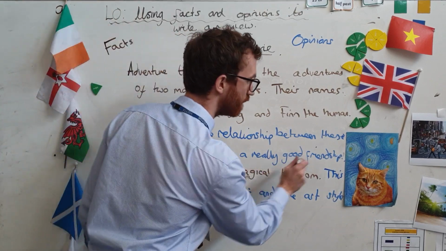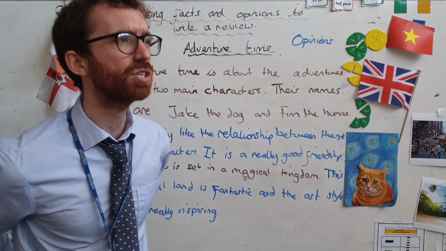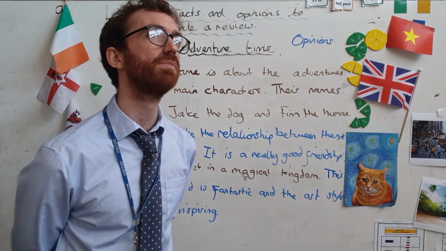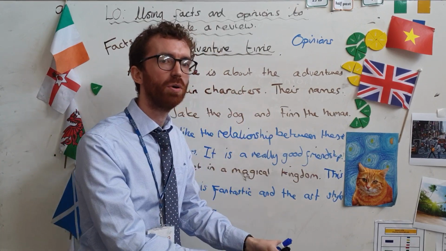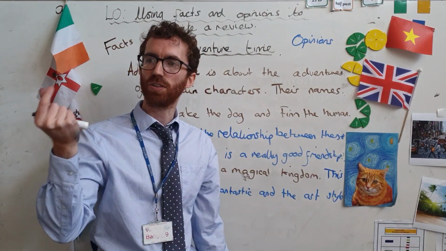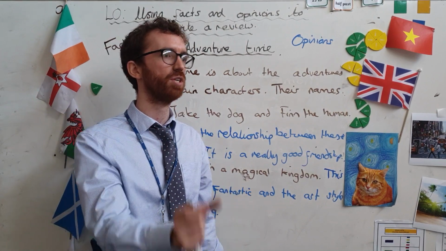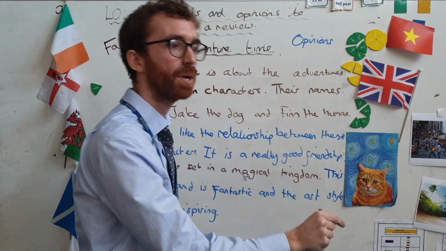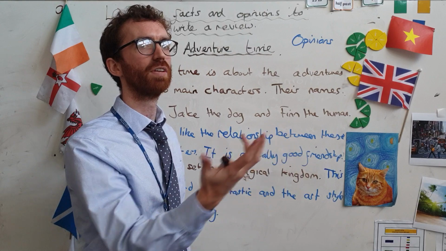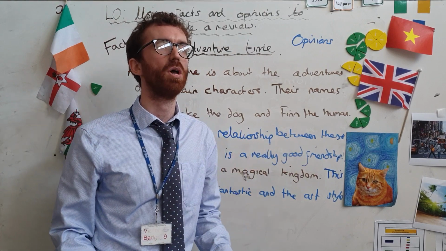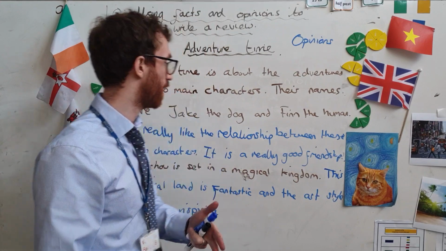The show is set in a magical kingdom. Yes, it is. You watch the show, it's in a magical kingdom. That is a fact. You might be saying to yourself, well, there's no such thing as a magical kingdom, so how can it be a fact? Well, it is a fact about the show, okay? So we say facts are things that are always real, but they're also things that are real to all people, okay? So when you're describing a show that might be made up, when you talk about that show, you use facts about the show. Okay, I know that's a little bit confusing, don't worry. If you've got any problem understanding the difference between facts and opinions, what you can do is email me on the email address on our page.